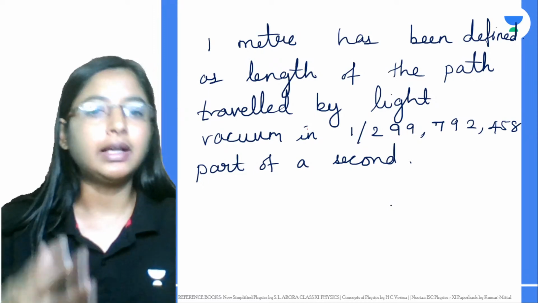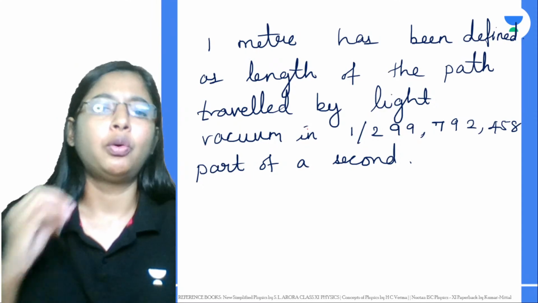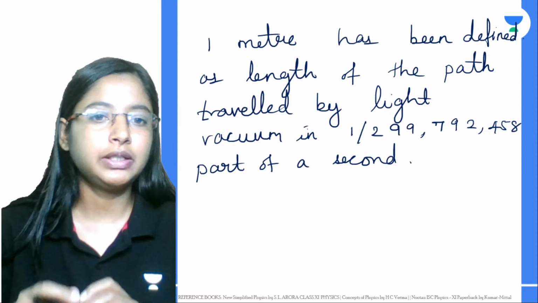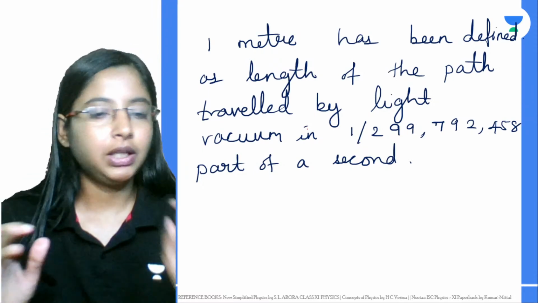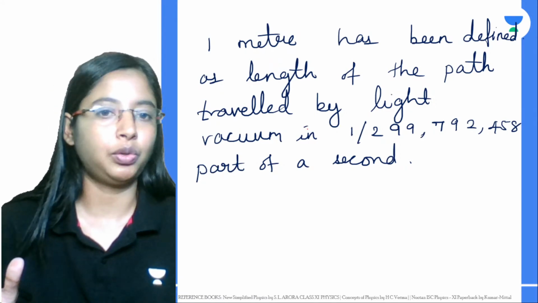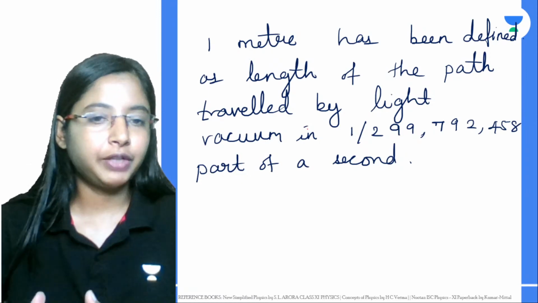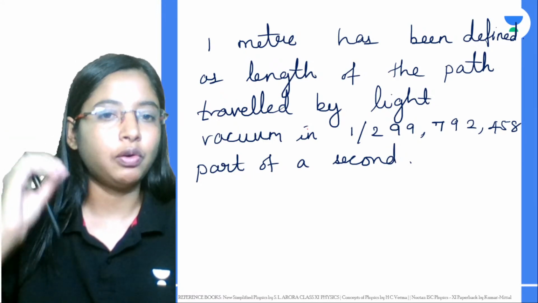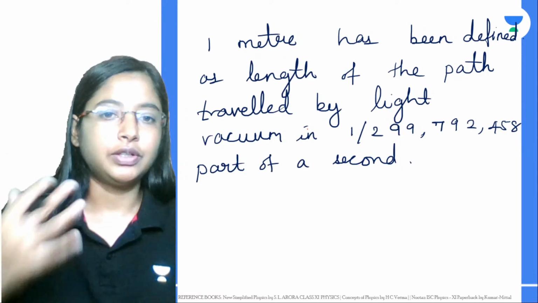Now, why do we need such high accuracy when defining a length or any unit? Very simple reason: the GPS that we use will not work properly if you do not define the unit of time properly. Similarly, every unit that we depend on has to be measured, and the basic units always have to be given to a very high degree of accuracy. So this is the basic.